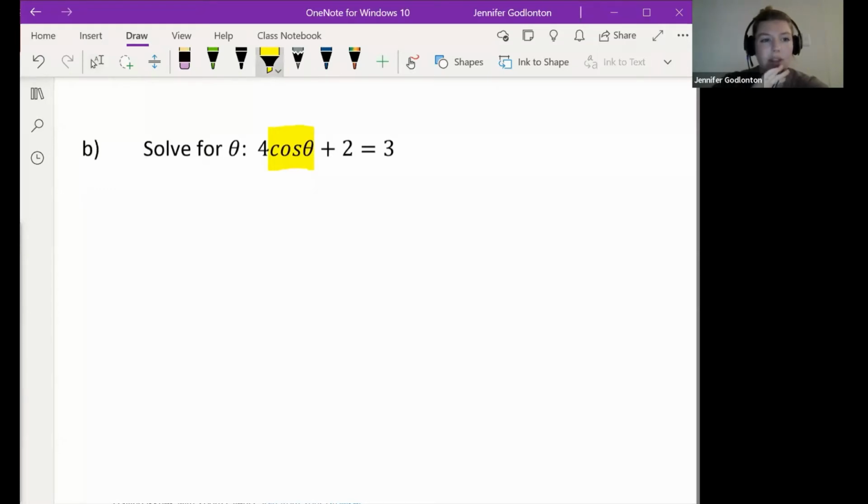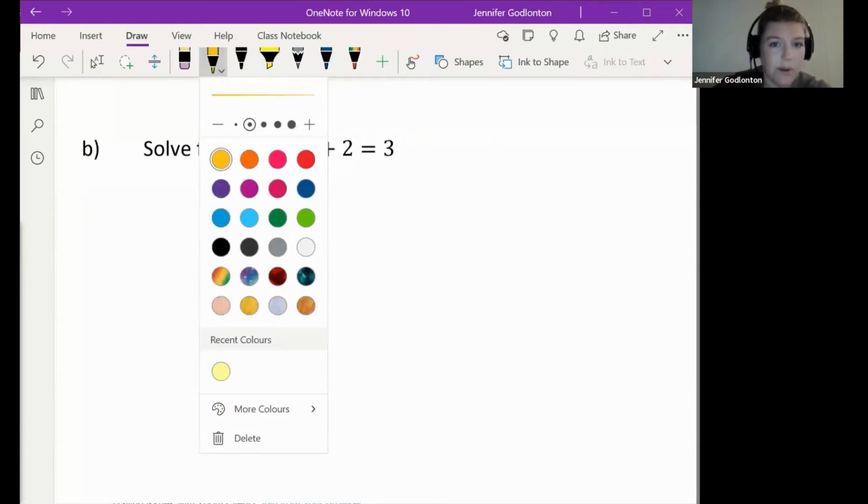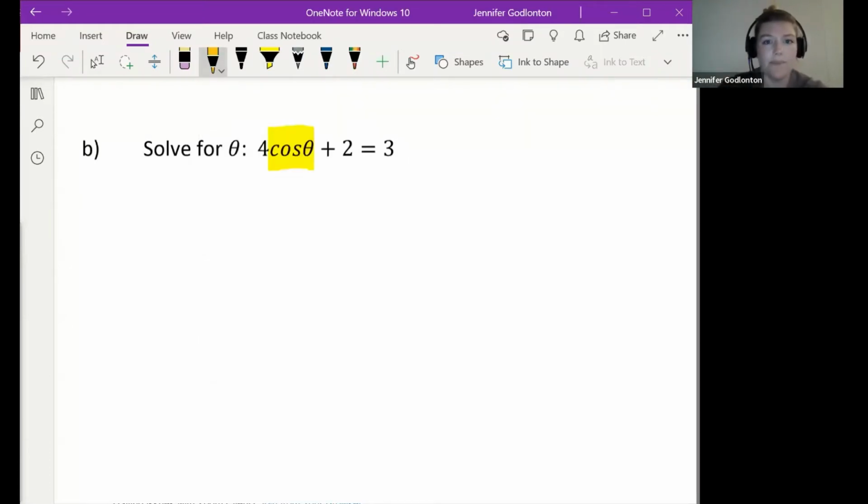Okay, so I want you to think of it as a normal equation. I'm going to talk you through this one, but we're going to work through it together. If this was a normal equation, so for example, and you can write this on the side as you start working while you're getting used to trig equations. If that was the equation you were working with, what would be the first thing I would want to move over? Good, guys. Good. I'm wanting to move that 2 over. Excellent.